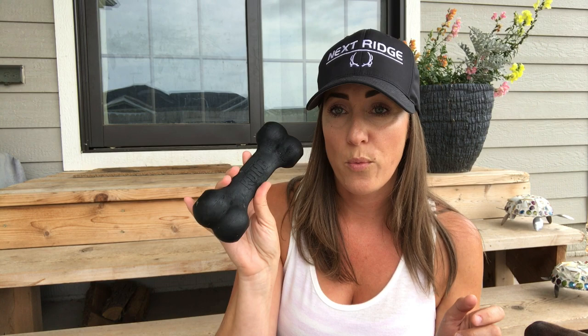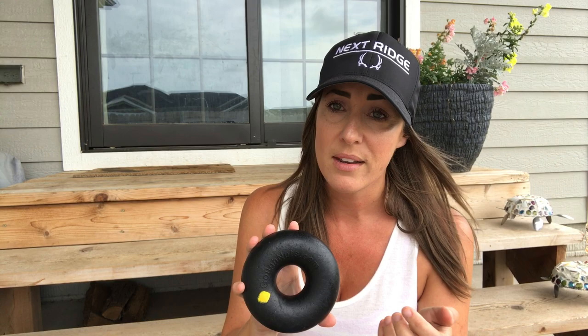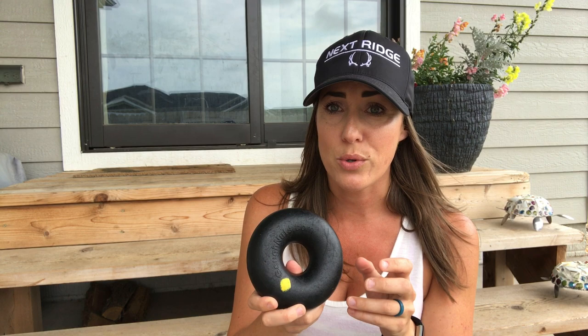The other thing that we have for them is this little guy right here. It's called a Go Nut. So it's kind of like a donut. It's spelled that way. I'll link everything in a blog below so you'll be able to go and see what I'm talking about. But this is indestructible. In fact, they guarantee that if you ever reach the center, which is red, they will replace it. Now, it's a little bit expensive, around $30 or something, but it's so worth it. We've had it for probably 2 or 3 years now, and it barely even looks like it's been used. So I will make sure to link those too.